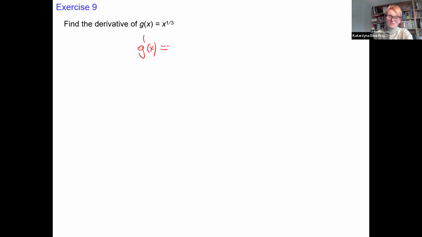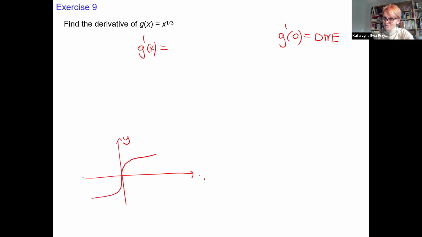Okay, x to the power of 1/3, because we remember this derivative at 0 also is undefined. And we know it's a vertical tangent. Yes, the cube root, I can draw it. Please tell me the formula that we just learned. Let's call it g, cube root of x. And here we have a vertical tangent. No slope, no derivative. Okay, let's follow the rules.